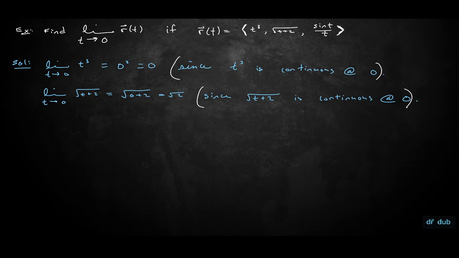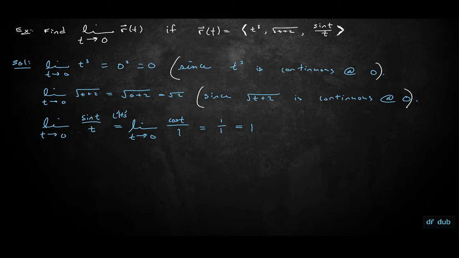The last one is a little more tricky. Either you remember the limit of sine t over t, or you can use L'Hopital's rule to get there. We'll use L'Hopital's. So the limit as t goes to 0 of sine t over t. Of course, you don't have to use L'Hopital's if you just remember this limit is 1, but if you don't, we use L'Hopital's to get there. So the limit as t goes to 0 of the derivative of sine, which is cosine, over the derivative of t, which is 1. And now cosine is continuous, so I can just plug it in. So that's 1 over 1, which is 1.